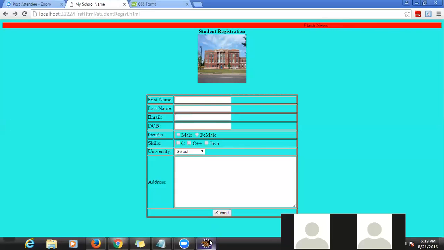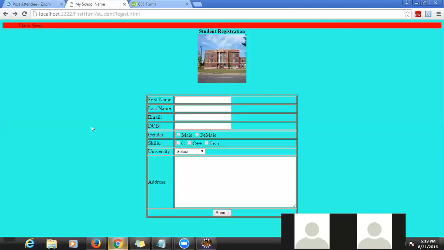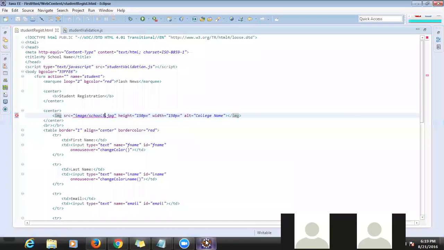Now what is happening? Say for instance, I'm giving a wrong image name. This school5.jpg is not there. That image is not there. Now refresh it. Now it displays alternate text, college name. So what is the purpose of alternate text?